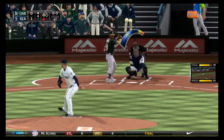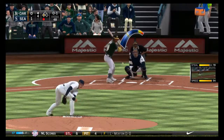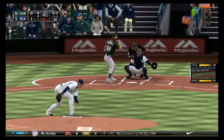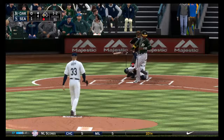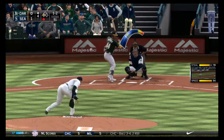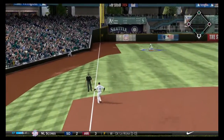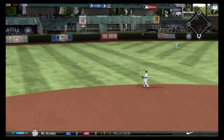Herbert Martinez will dig in. He popped out in foul territory his first time. A high strike there, 0-1. This one's hit on the ground but foul. Way outside, 1-2. And even on 1-2, you've got to expand the strike zone a little — you can't go down looking, you've got to put this ball in play. Hit hard but foul. Now he reaches and hits this one hard the other way. This is a base hit, and that'll get him on the board as the ball game is tied at 1.